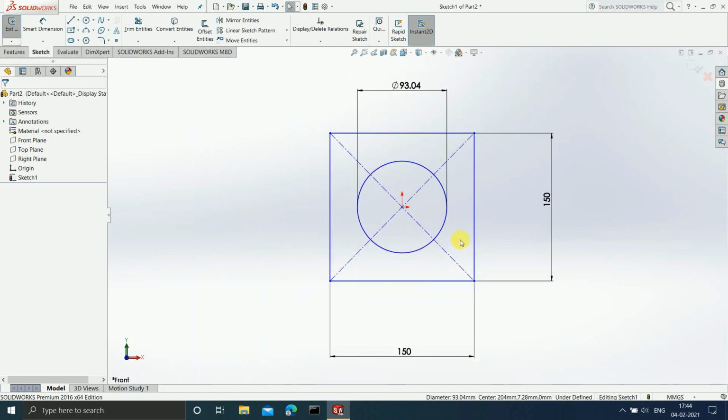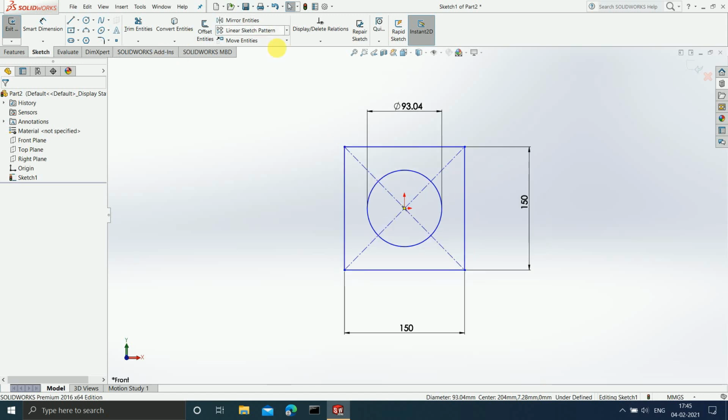Whenever you want to move something, you can do it with the help of the circumference, but it is recommended to move the entities with the help of the center or any other point. In complicated sketches you won't find a center. Over there you will get some particular point, and with the help of that point you have to move it, and this depends on your requirements. When we practice the sketches, I will take this factor into consideration as well.